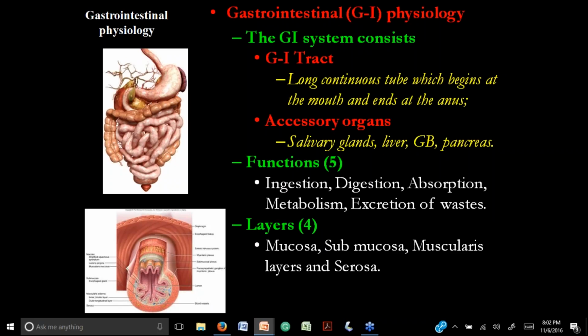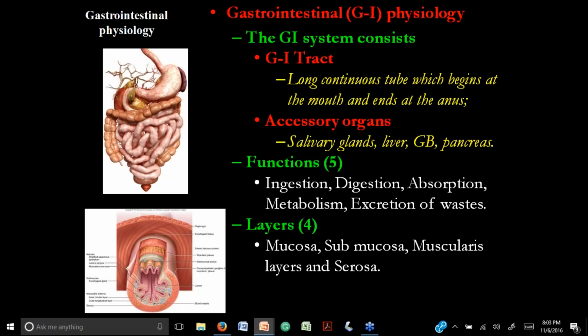The GI tract is everything that is the tubing from the oropharynx to the rectum and anus. That means the oropharynx, the esophagus, the stomach, the small and the large intestine until the end of the rectum and anus. The other component of the GI system are the accessory organs. We already know the salivary glands. We are going to mention what the saliva contains. We are not going to talk about the liver today, nor the gallbladder, nor the pancreas.